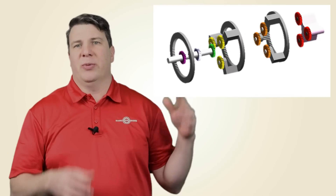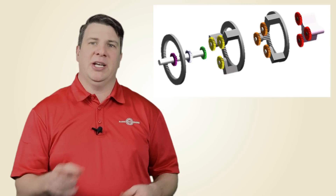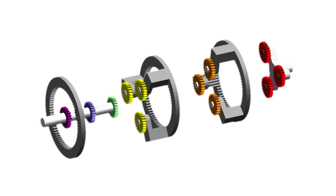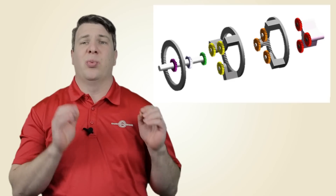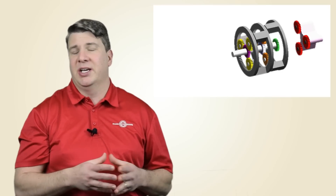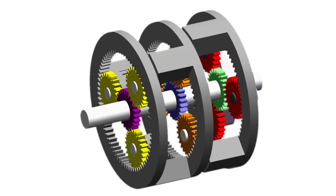You can see another difference in how these automatic transmissions work compared to the bicycle one. In the three stages, the ring gear is driven by the planets in front of it. The carriage output of one ring system becomes the input on the next ring, which allows multiple speeds. There are three sun gears mounted to the input shaft; one ring gear is not mounted to anything, but the next stage's planets are mounted to that ring gear, and consequently the third stage's planets are mounted to the following ring gear.